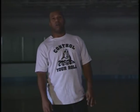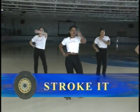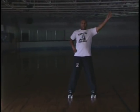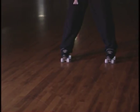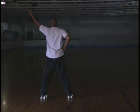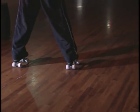This next move that we're gonna do is called Stroke It. One, two, three, four, five, six, seven, out and back. Shift your weight from side to side. One, two, three, four, five, six, seven, eight. Out, together, out, together.